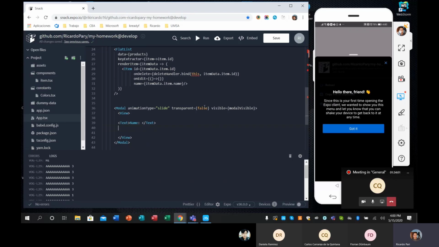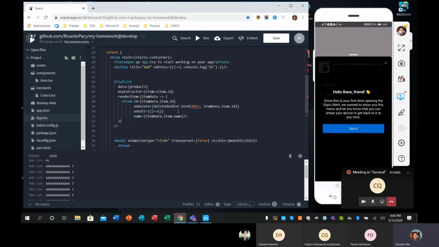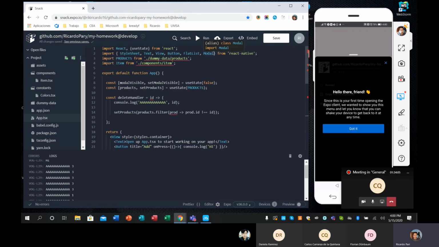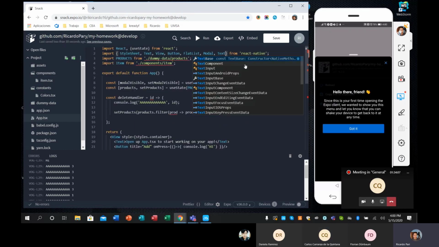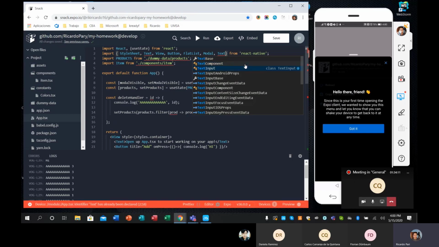The text box in React Native is TextInput. TextInput is a text box in React Native.